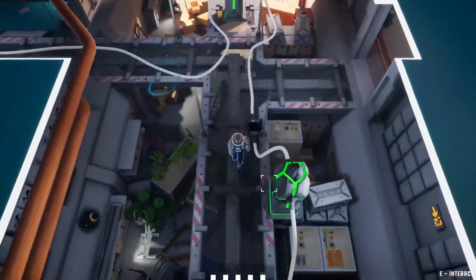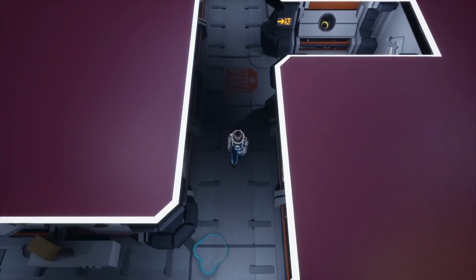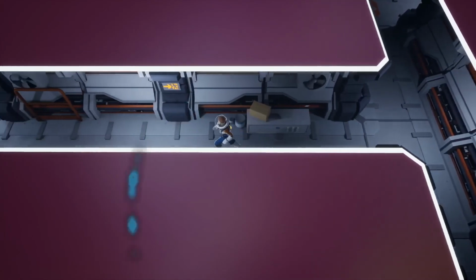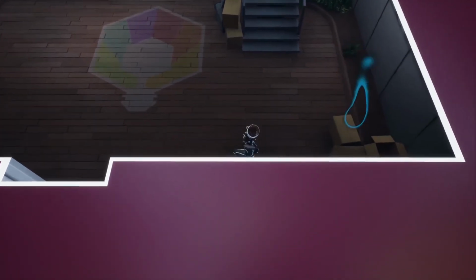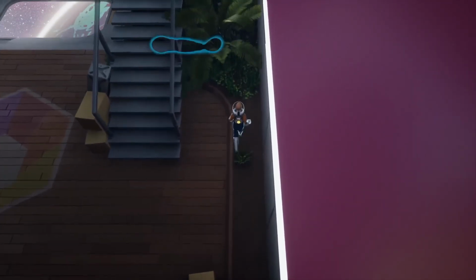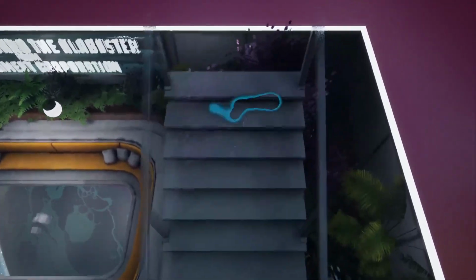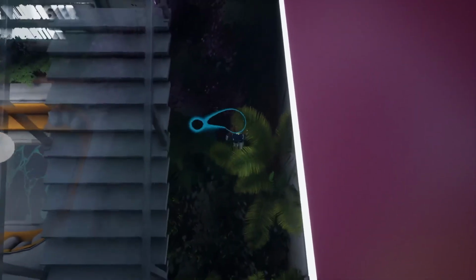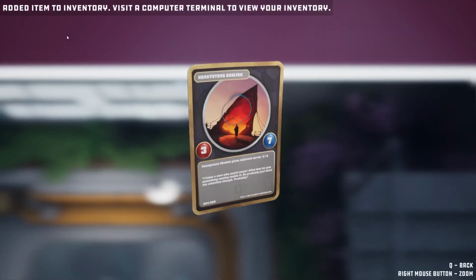They're really hard to see. So yeah, I'm not sure which one I think happened. Don't mind me just mashing E.